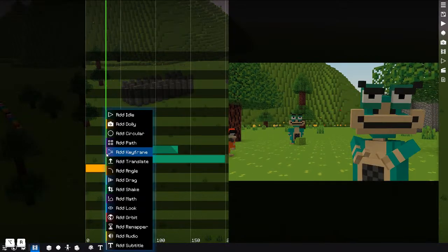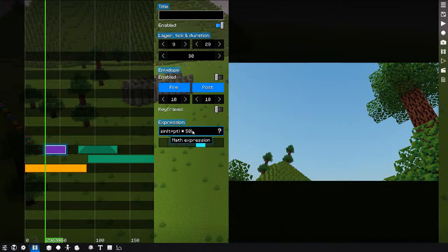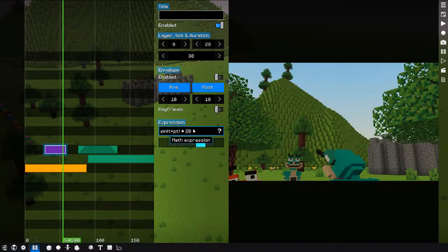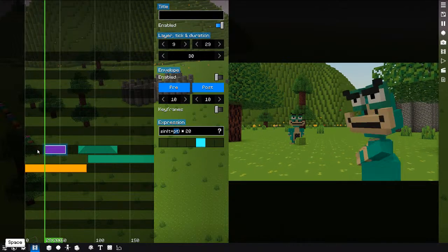Then there's math. Basically, you can type in t plus pt to pitch, then 50. Then it basically shakes the camera, because what that is, basically, is the current tick and partial tick.